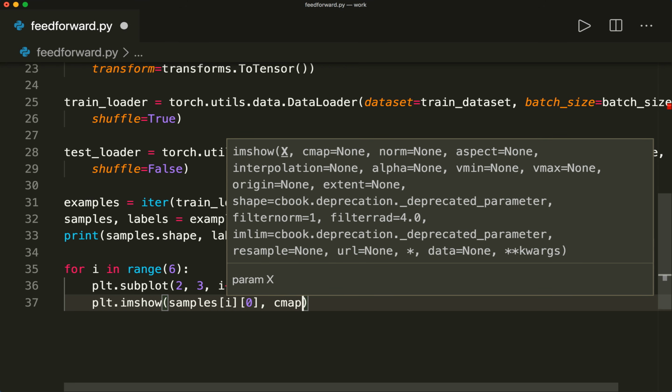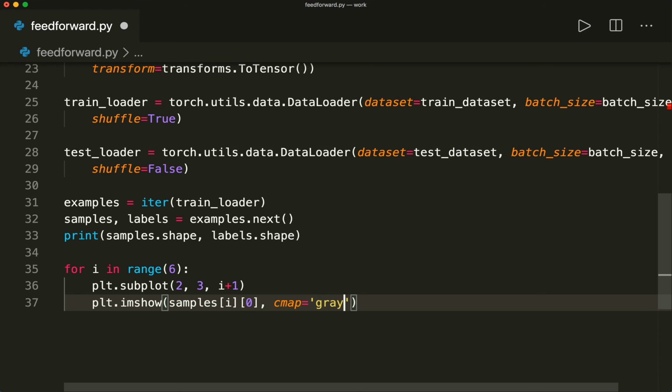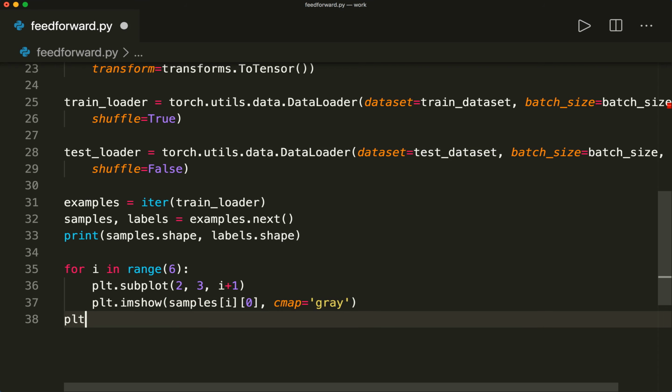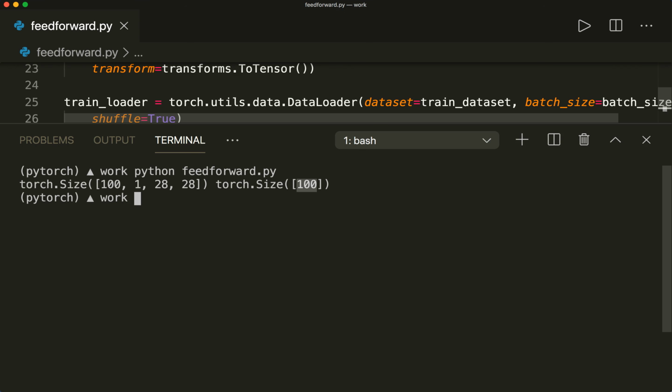And then I will also give this a color map, so cmap equals gray. And then I say plt.show, and let's save this and run this again.